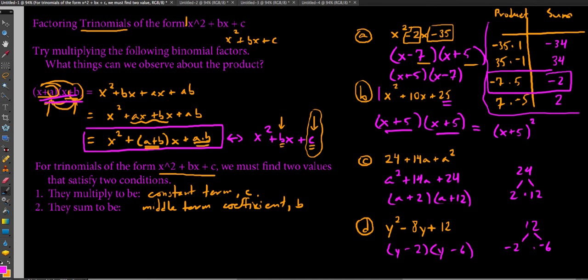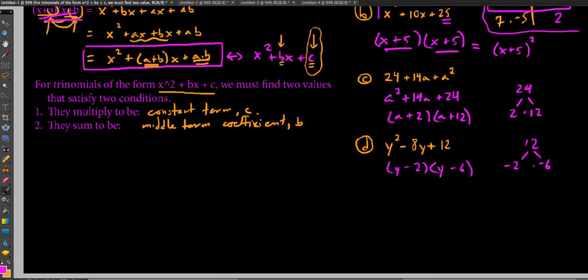So our last one here, I just got to scroll down really quickly, and I want you to consider this: every once in a while you're going to run into trinomials that do something like this. So x squared plus 10x plus 4. And you're going to look at this and say, well, look, this is in the proper form. I know I'm supposed to have a couple of binomial factors so that this works. What are some numbers that produce a 4 but add up to be a 10?